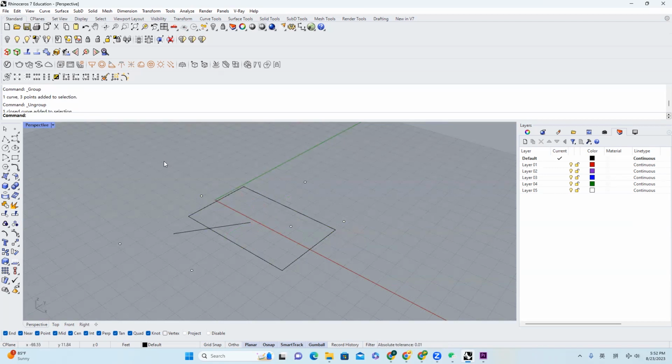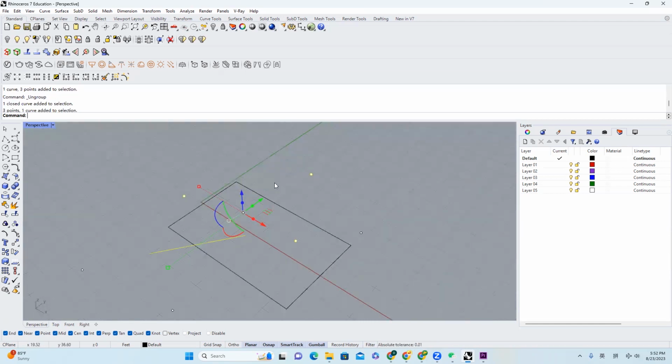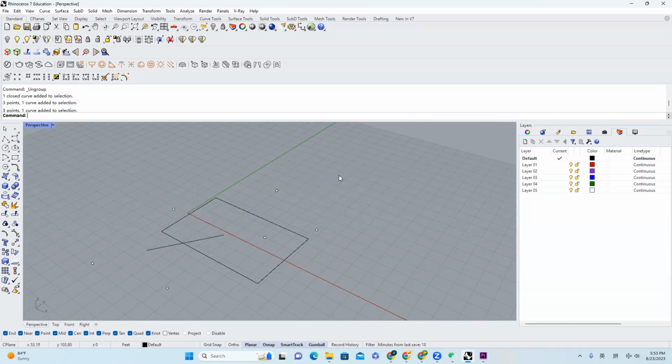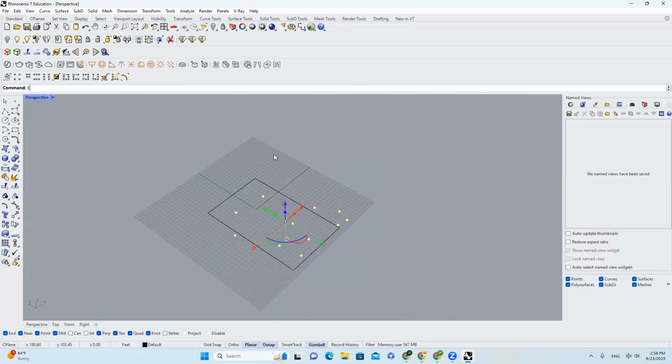Another way to do so is to hold the left key, and then I'll be able to draw a rectangle from left to right. This will help us select all the items that have been fully covered by the rectangle. And conversely, if we hold the left key and draw a rectangle from right to left, this rectangle performs touch selection. So anything that has been touched, it doesn't have to be fully covered, will be selected.